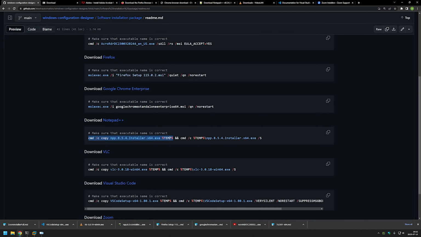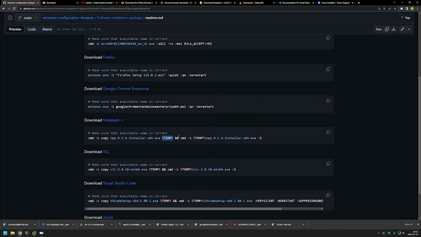And I do that because if I don't, when running the executable from the default location, most of the times it gets stuck. And it gets stuck because it throws an error message that executable cannot be found. And that error message appears only from that location. So the easiest way I found how to deal with it is just to copy to the other location. And that other location in this case is C Windows temp directory.